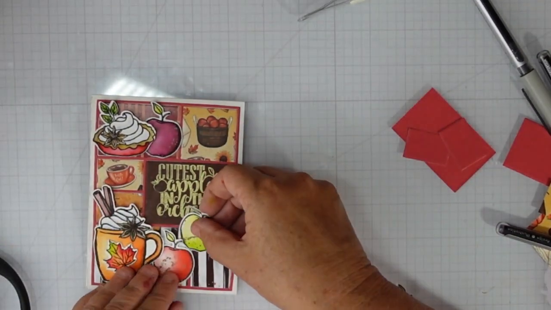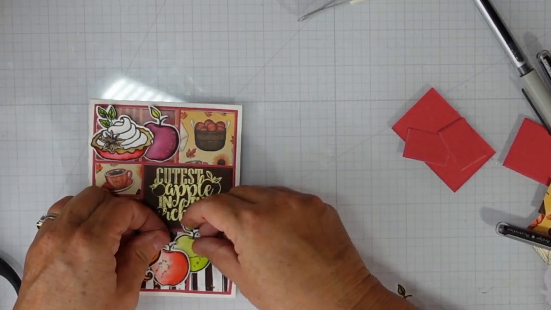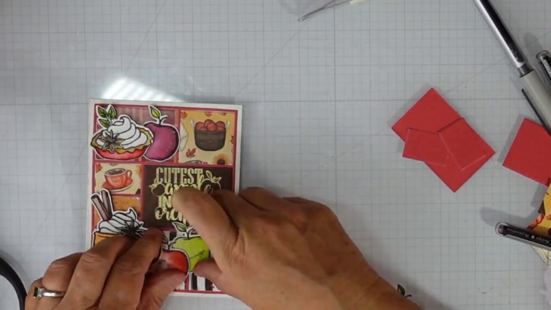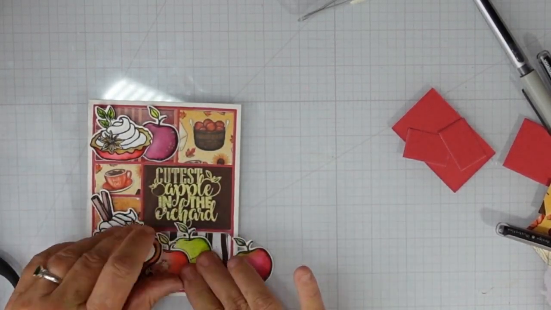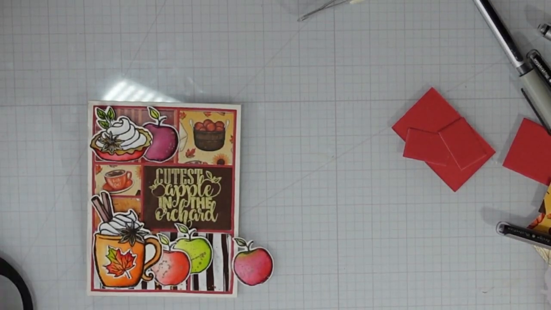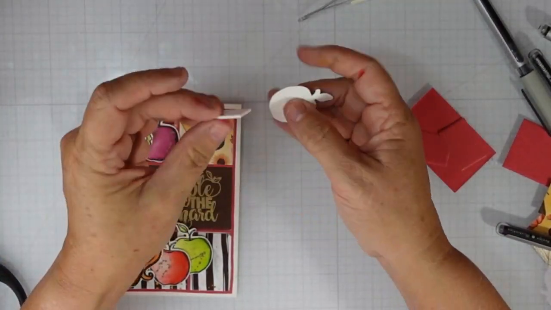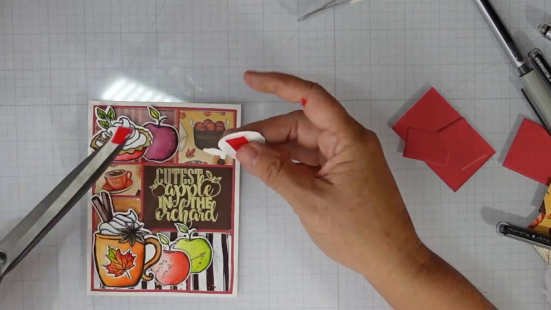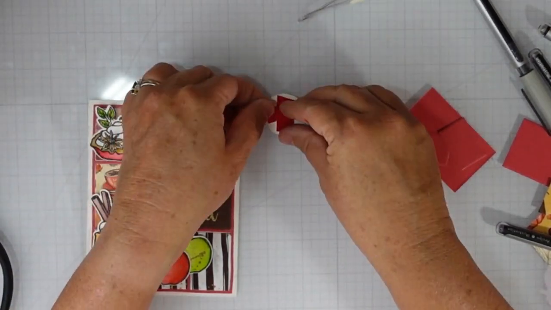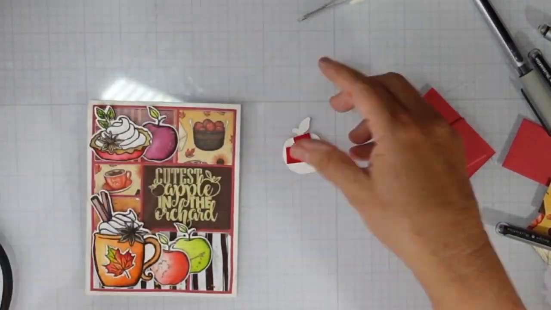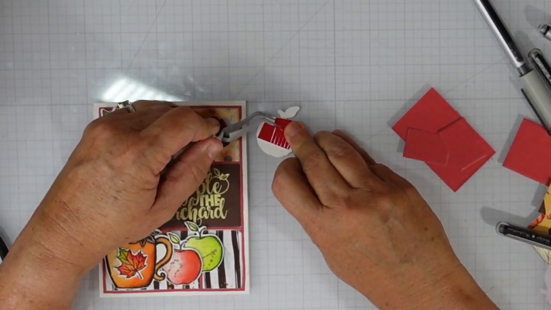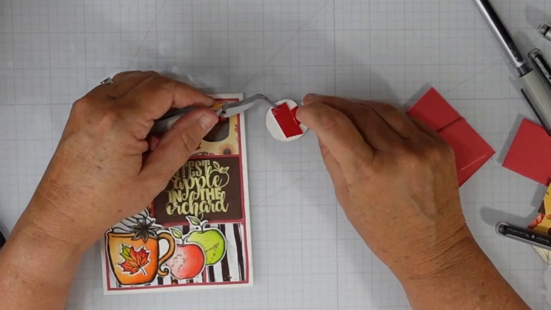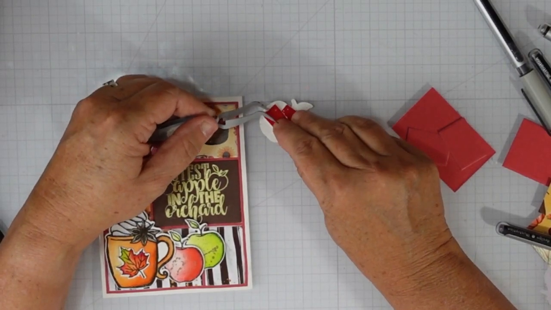So I want to mention the paper that I use, the Fabriano Artistico, and then the Corinne brush marker pros. There are large sets, there are smaller sets. They're a little bit more expensive of a marker, but what I really like about these markers is that they're very vibrant. You can see that I do have nice vibrancy on all of my images.